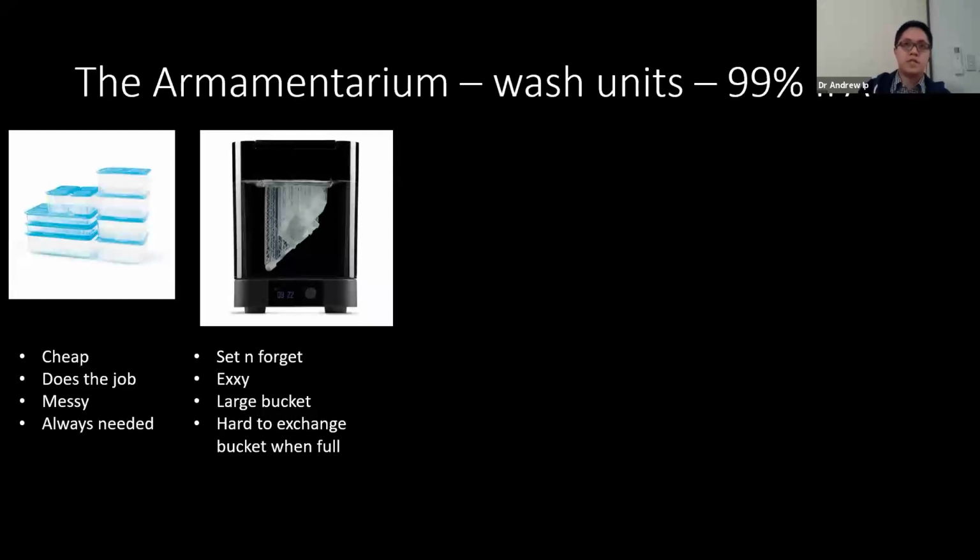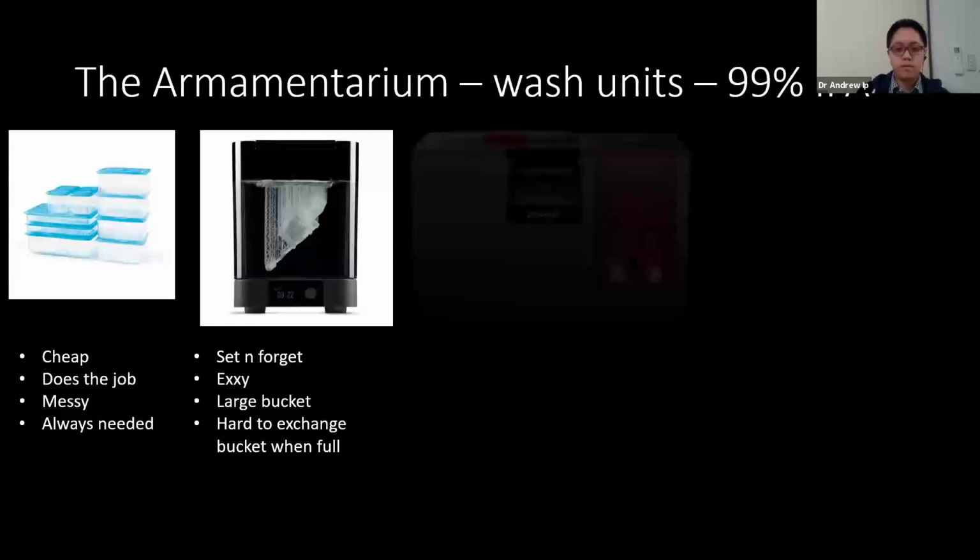And it's a great unit, don't get me wrong. But when you try to delegate, because eventually you probably want to delegate some of these tasks to your staff, carrying 8 liters of IPA is quite heavy. Maybe not for you, but for your staff members, it can be quite heavy, and it will slosh around. It can be quite messy. So you just have to keep that in mind. But overall, it's quite a good unit.